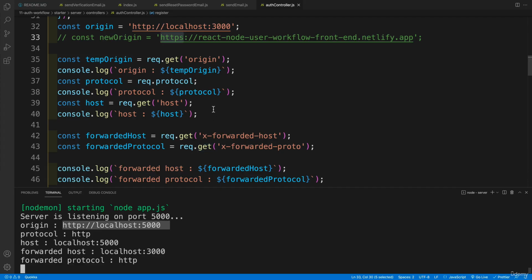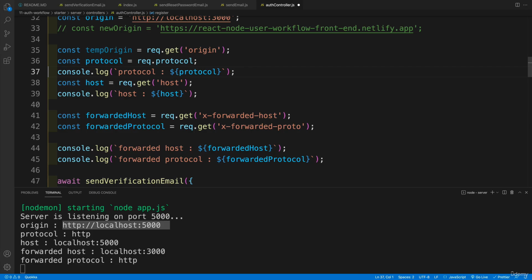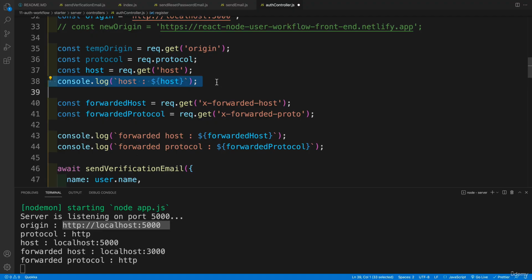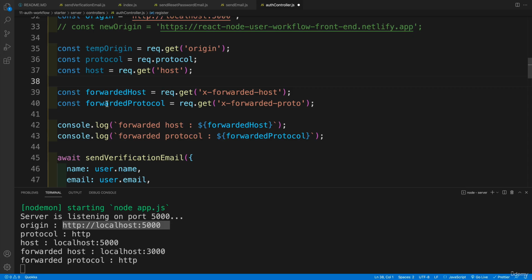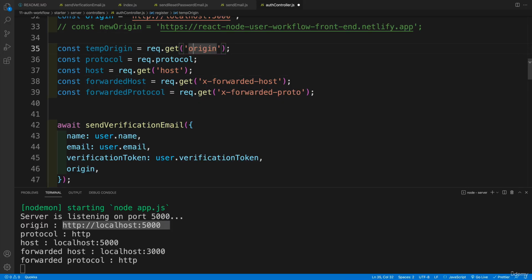So in my case, here's what I'm going to do. I'm going to remove console logs. I think that they will be on the way for you, but I will leave these values for you just in case you ever need a reference. So let me remove these console logs and we're pretty much good to go.